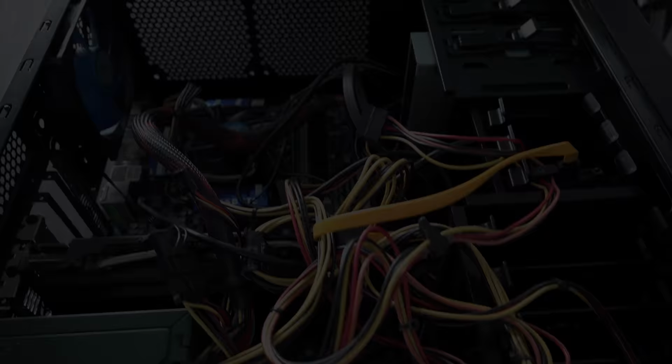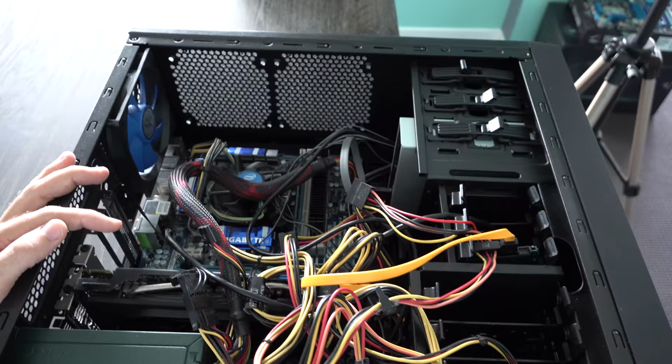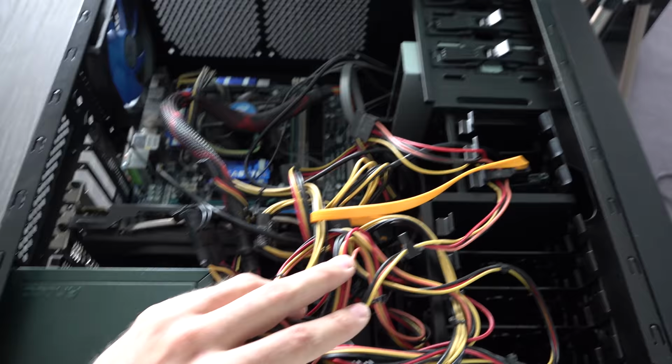And let the testing begin. First off, we have here a dirty case. Everything's dirty, and it's got a massive jungle sandwich. So I think we should clean up this jungle sandwich first before we conduct the tests.